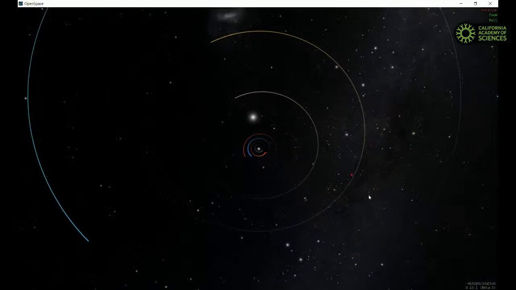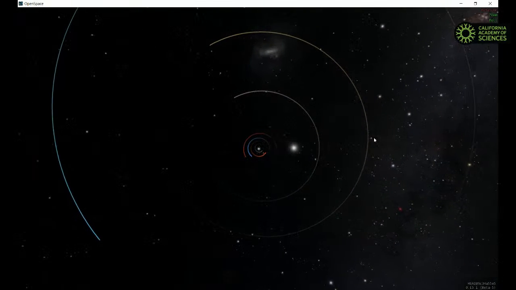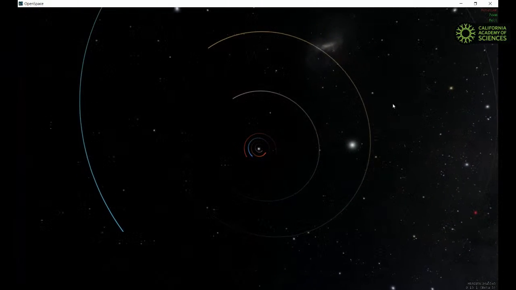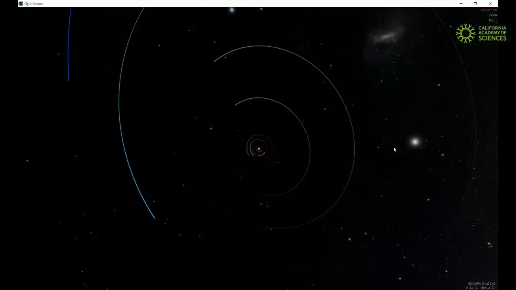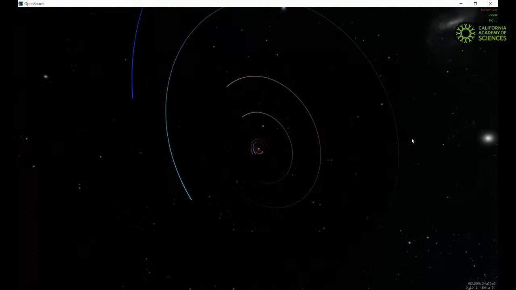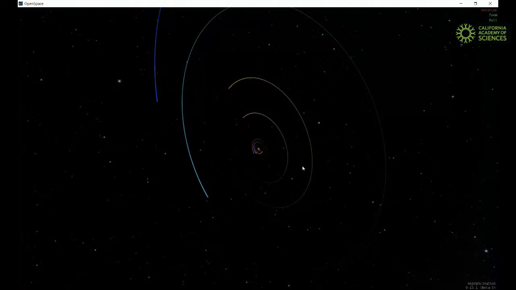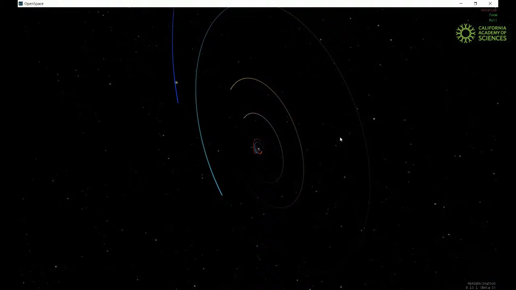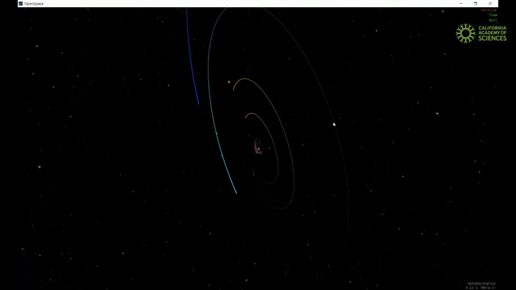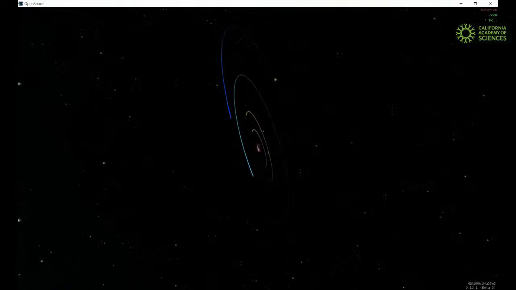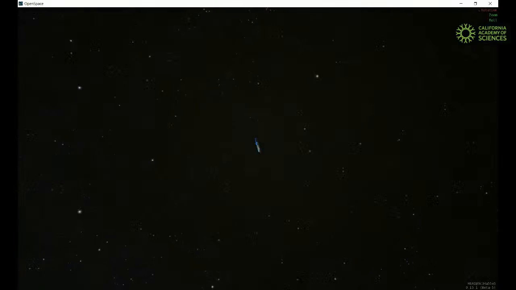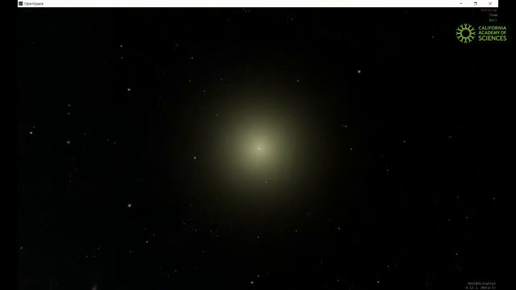We had a question, is our sun moving? It absolutely is. Our sun is moving at super speed through our galaxy. Just like our planets are moving around the sun, the sun is moving around the center of the Milky Way. I don't think this is going to work, but I'm going to try it anyway. If we zoom back far enough, if I remembered to turn it on, there should be a model of our galaxy built in OpenSpace, and it's something you can do at home. I don't think it's going to work.